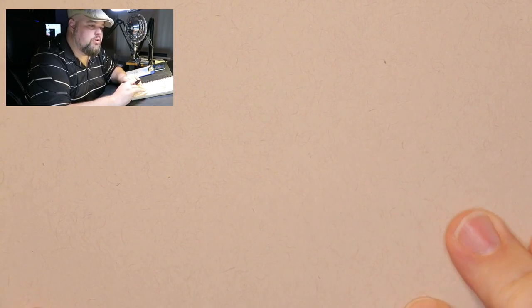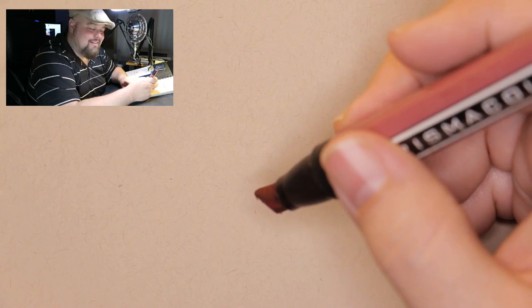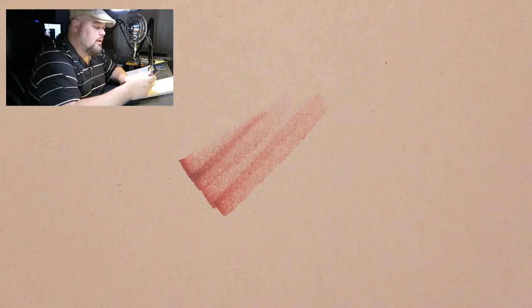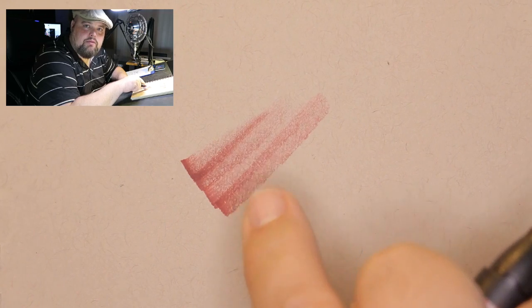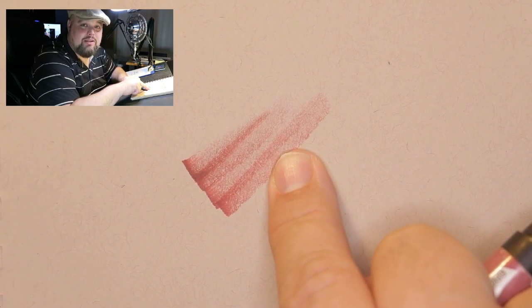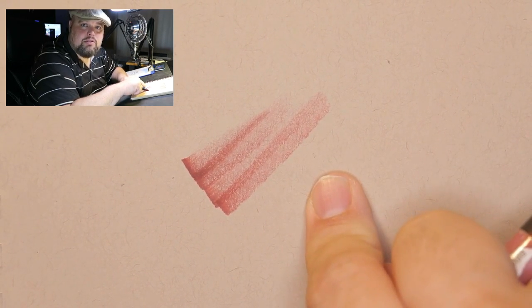onto the page. With that said, one of the benefits I've found from using this particular Strathmore brand of mid-tone sketchbook is that you get a really nice dry brush effect. And the way you do that is you use a marker that is slightly dead or dying, and you do quick brush strokes with it, meaning put the brush down and quickly go from side to side in the direction that you want. Because the tooth of the paper is slightly raised above the surface, the marker goes across the top and leaves a nice texture that shows the paper through it. And it can almost make it look like a watercolor painting, which is really neat. And we're going to experiment with that some in our demonstration sketch today.